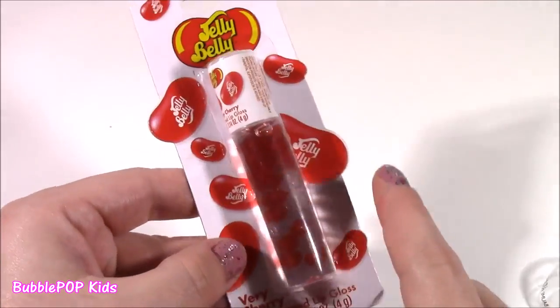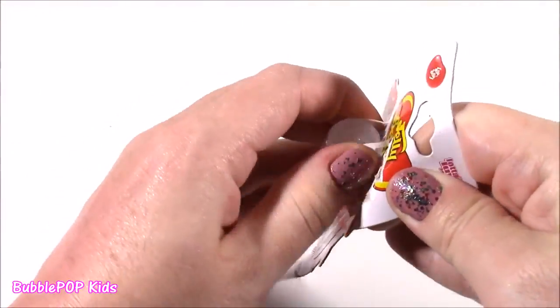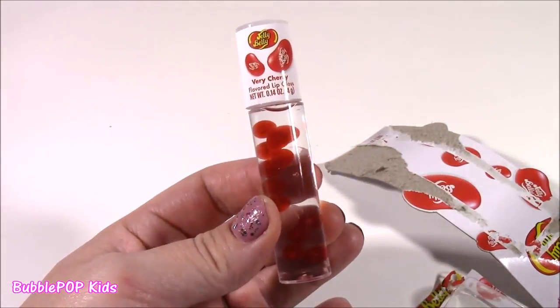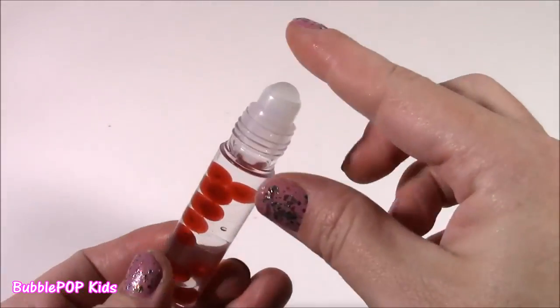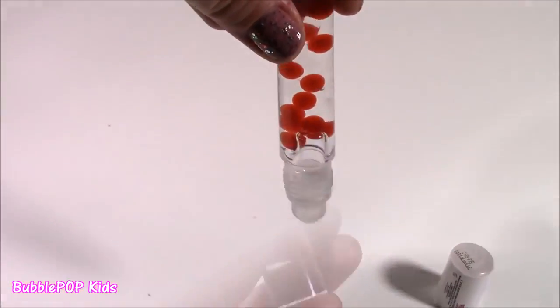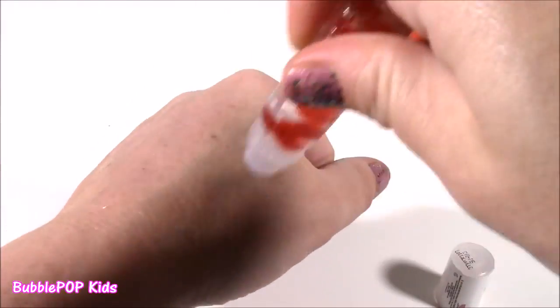I love these ones. They're kind of like oily. They look so, so glossy on the lip. And it's so cute. It's got these little red things floating around. They look like jelly beans. Got the little logo on there, little jellies. It's a roller lip gloss, and I always swear they must put some kind of oil in here. There it is, looks like a lava light or a lava lip gloss. I've made those before actually, they were super easy.